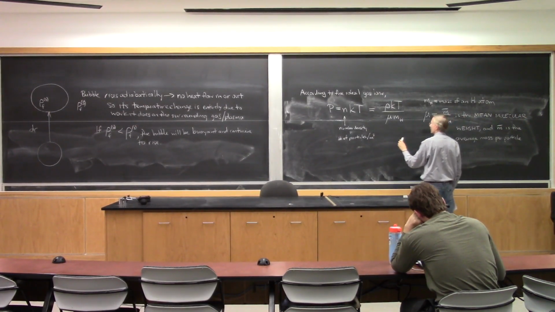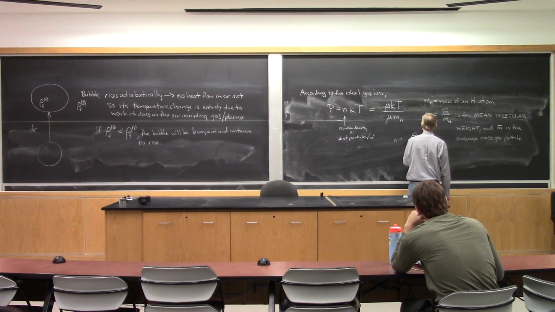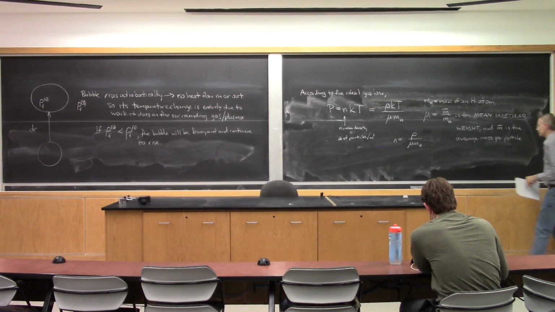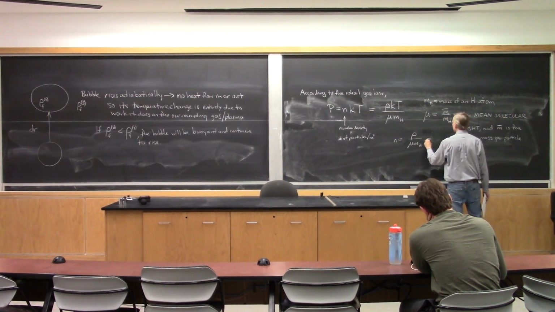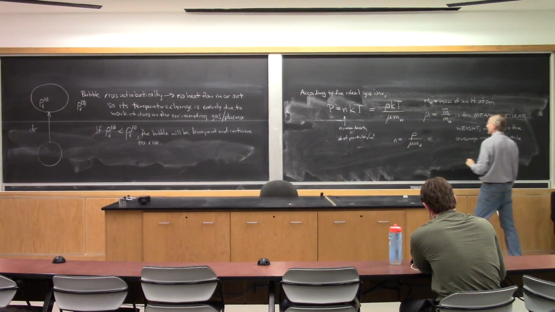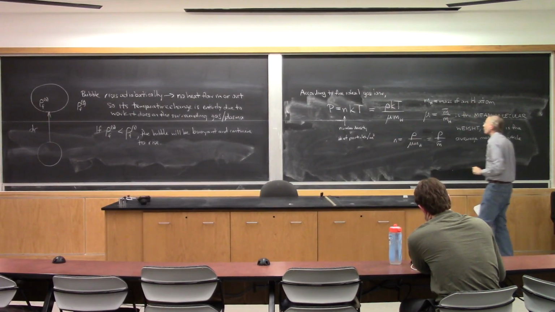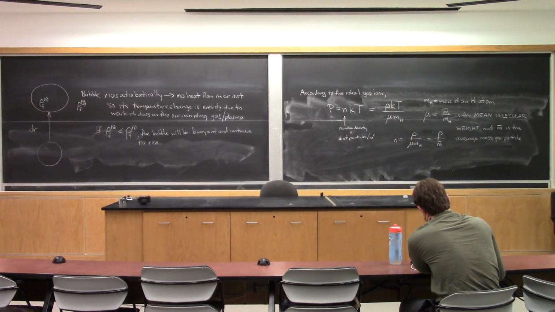So this, in other words, is just a rewriting. The claim here is that the number density is rho over mu m_H, because by the definition of the mean molecular weight, mu m_H is m bar. So it's rho over m bar. It's the mass density over the average mass per particle.